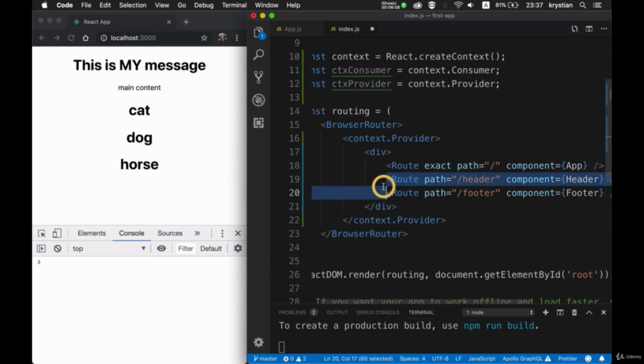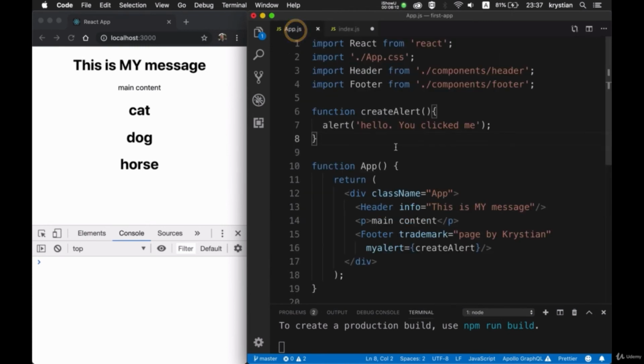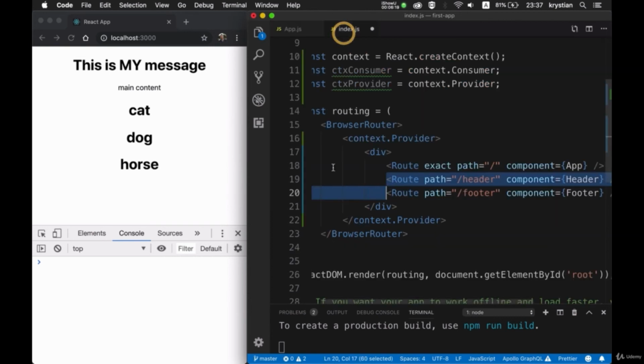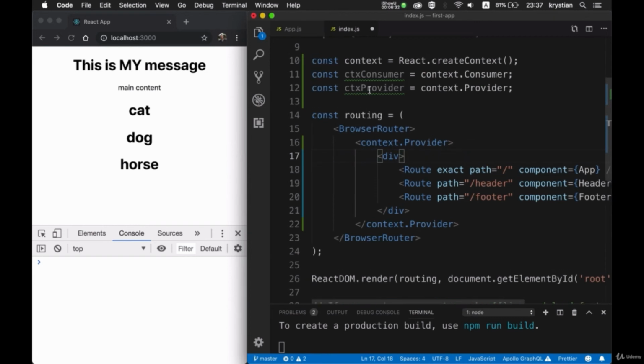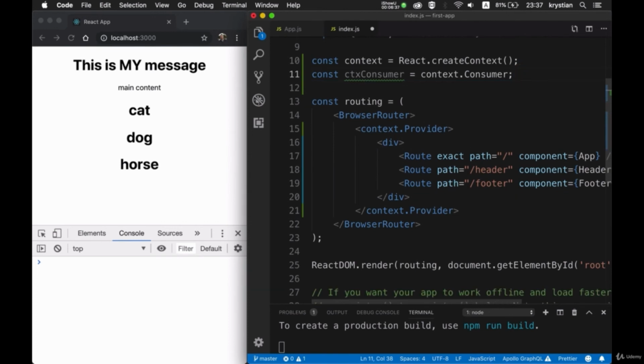So if that goes to the app, which has a header and footer here, it will also go down to components and components. So wherever I would like to use it, once I wrap the top element component, it will be available anywhere down this tag. So we have a provider, and I've created it here just for you to see it, but for now I can remove the provider because I have directly used this context provider from here.